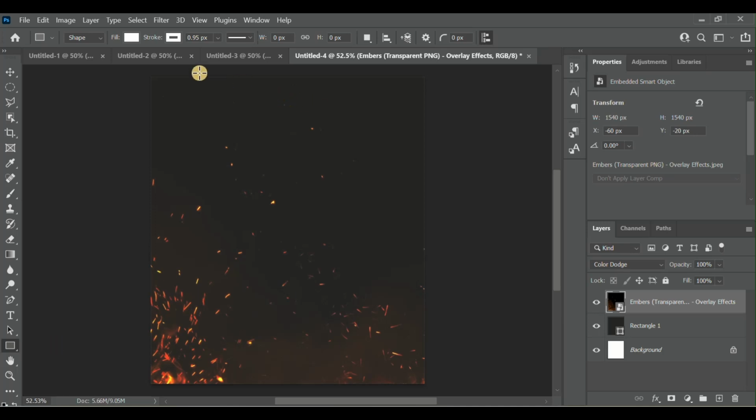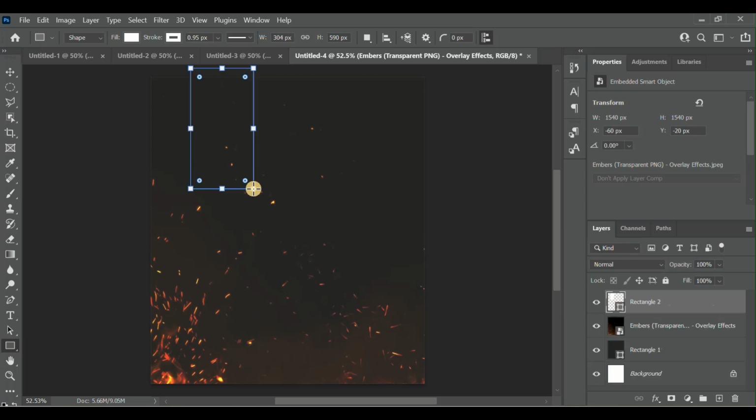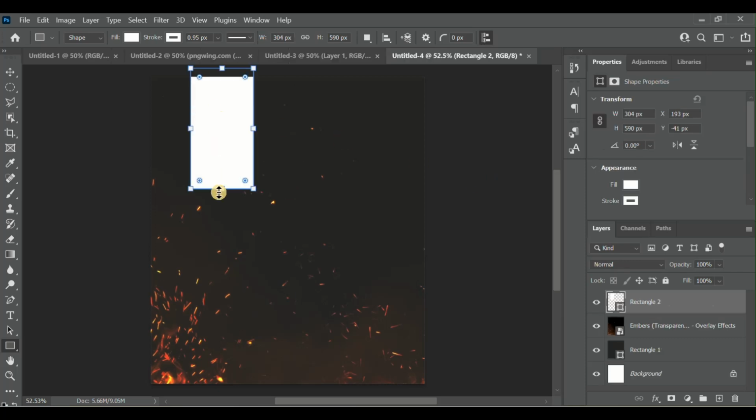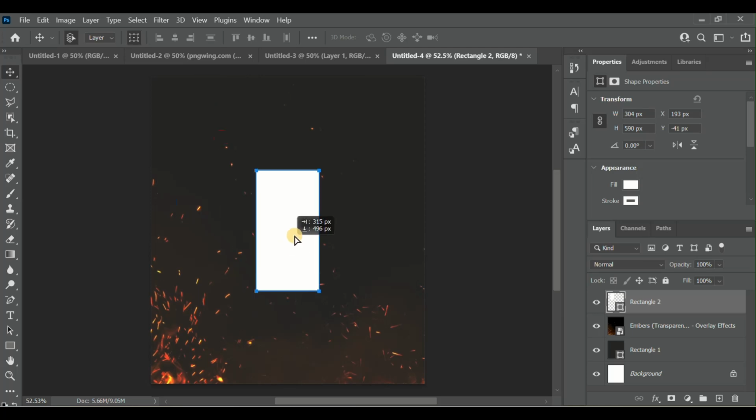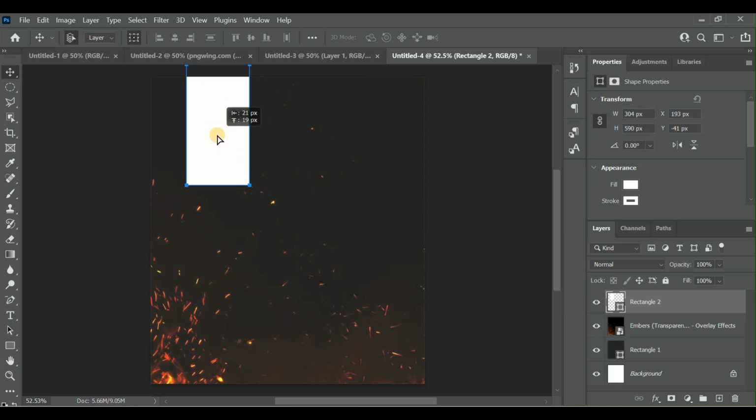So I'll draw one rectangle nicely. Draw the way you want your work to be. So something nice. I think I like this one. The color is white for me. I don't know for you, but if it's not white, don't worry. So I've done the shape. I'll go back to move tool. If you want to move anything, always make sure you're on the move tool. So I can move this one anywhere I want nicely. It should be here for me.